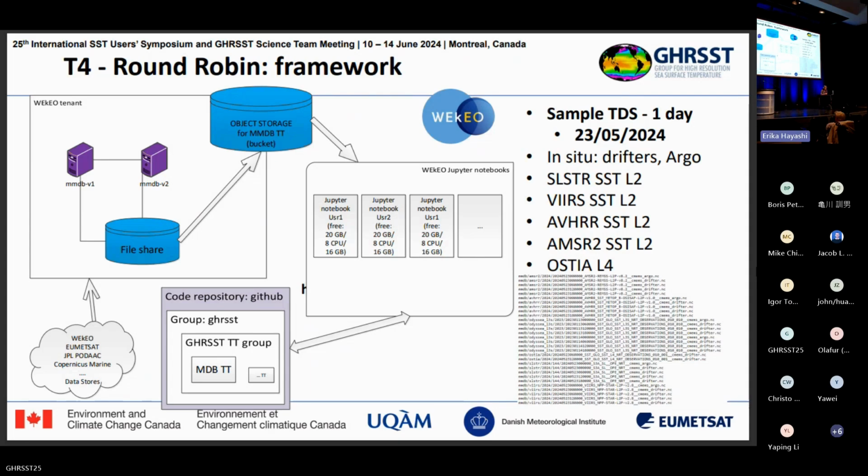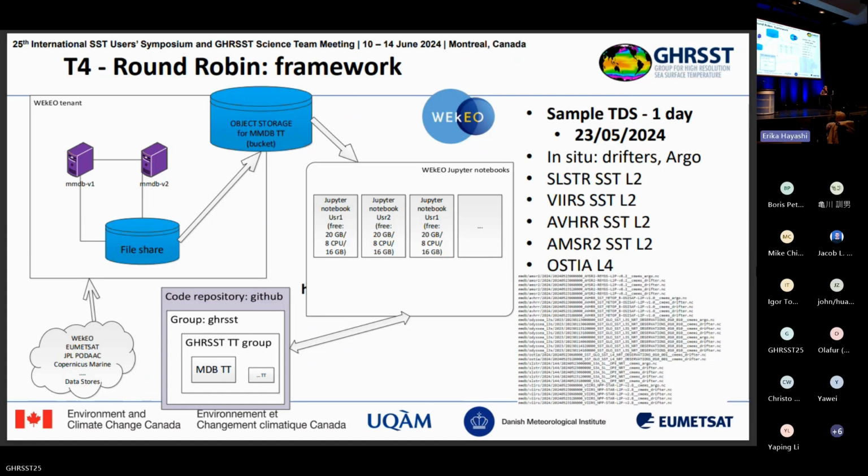Jupyter on this MDB. So up to today, we have tested the generation of this test data set for different sources of satellite SST data, making sure that we were able to produce these matchups in a consistent manner. We have used drifters and Argo floats as in situ measurements.